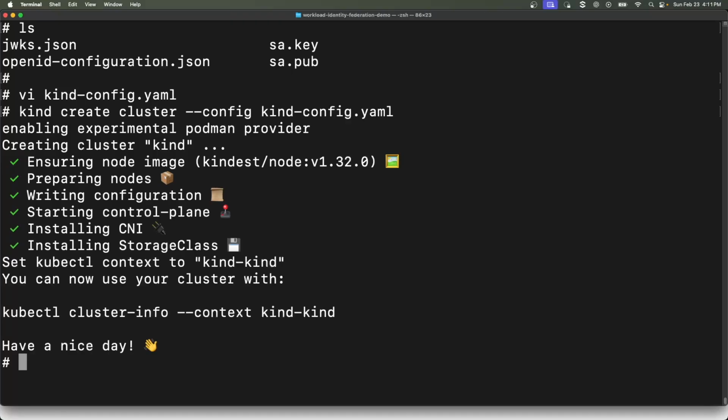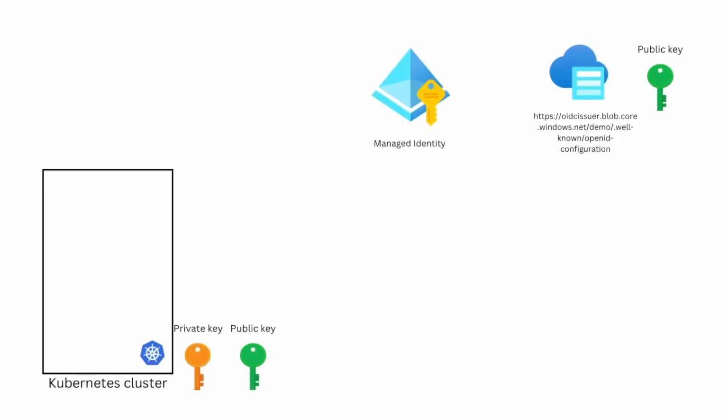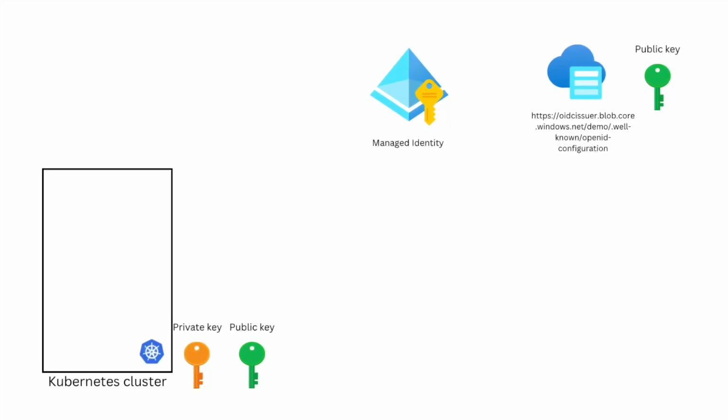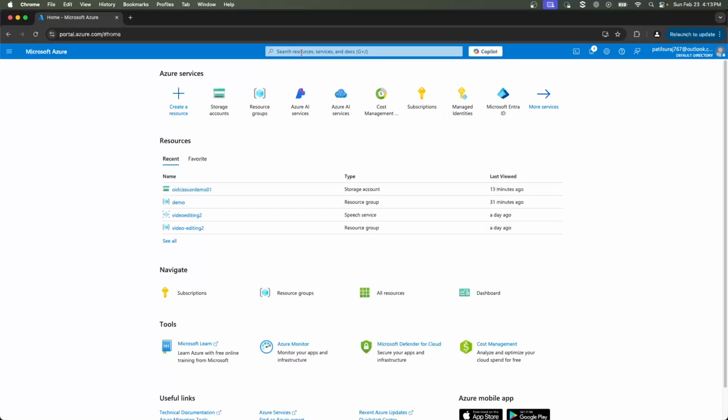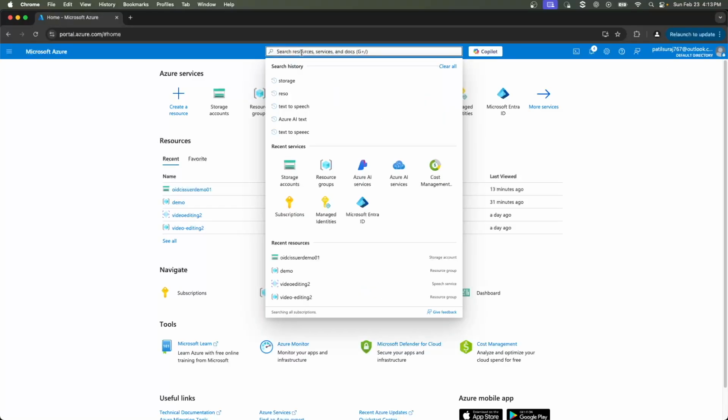Now that the cluster is ready, we need to create an Azure Managed Identity and configure federated credentials, which will be later used to authenticate to the protected resources. Let's go to the Azure portal and create a new Managed Identity.